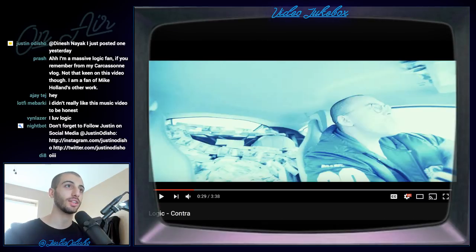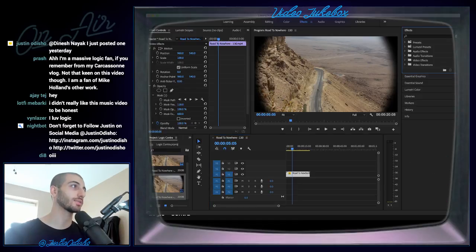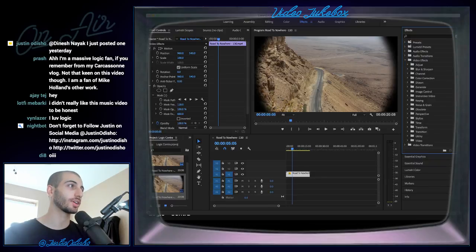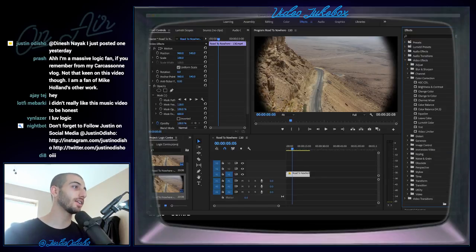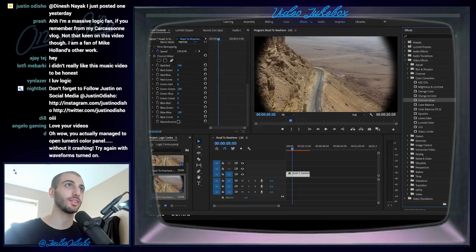But if I went into Premiere Pro once again and headed over to the effects panel and searched for one, let's just open the video effects folder, open the color correction folder, and let's do Channel Mixer in this case. I'll drag that onto the clip and you'll see it pop up in the effects control panel on the right hand side.